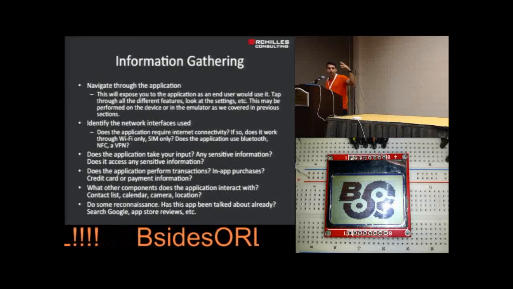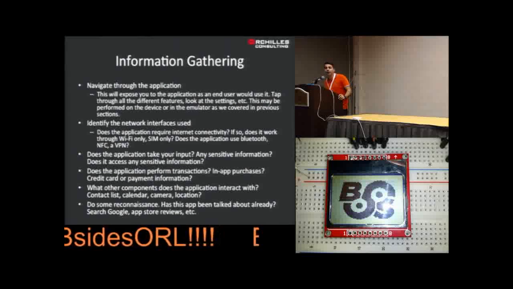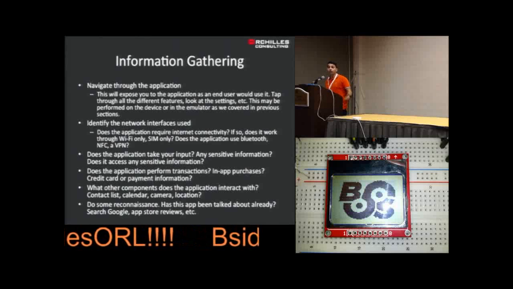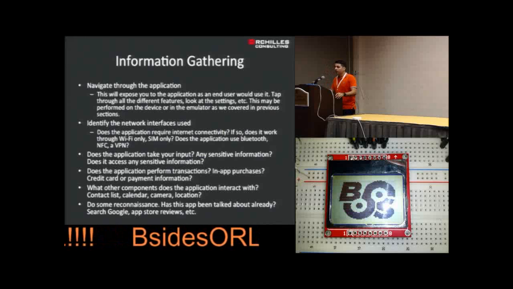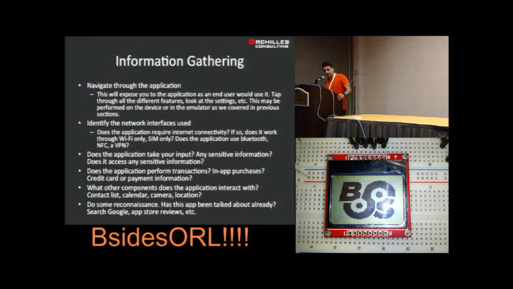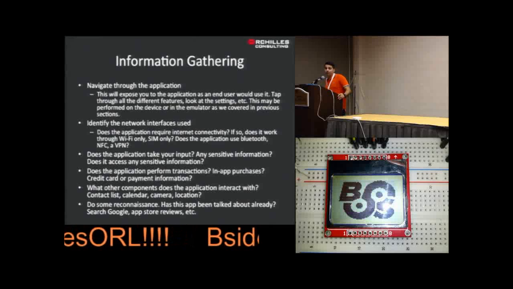Is it using your carrier? Is it using Wi-Fi? Does it use Bluetooth? Does it do a VPN connection? All of that you're going to need to know before you start testing, right? This is all information gathering. Does the application take any input? Is that input sensitive? Does it access any sensitive information, right?